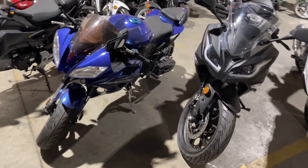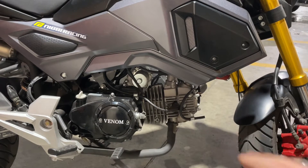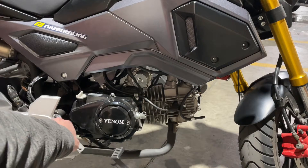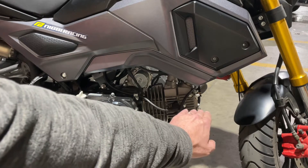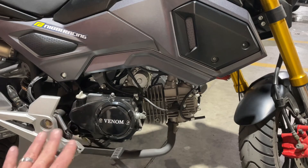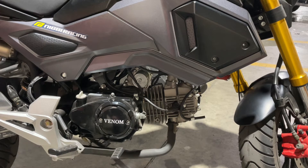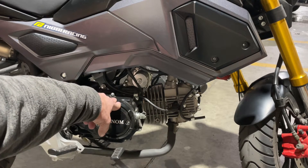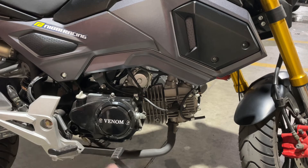The best way to tell if your bike has an AC or DC voltage rectifier is by the engine. If we look at the X20 engine, you'll see that it runs horizontal — straight across like this. From the base of the engine, it runs directly out to the cylinder, then the head. Any time you see a horizontal engine like this, nine times out of ten, this engine is going to run AC. Any time you see one of these 125cc engines in our bikes with the five-speed, it's always running horizontal like that. Horizontal means AC.